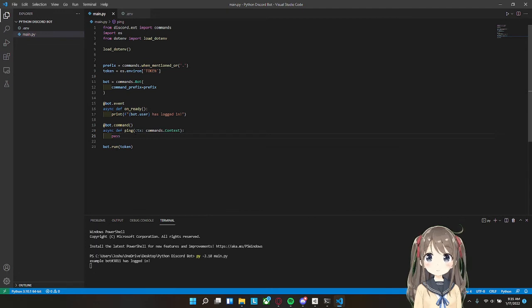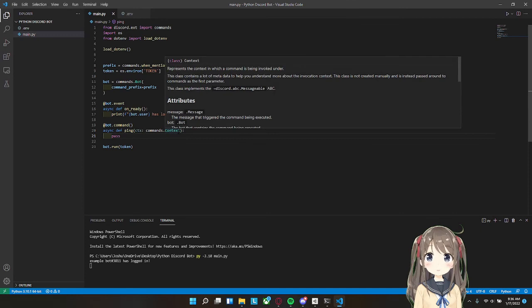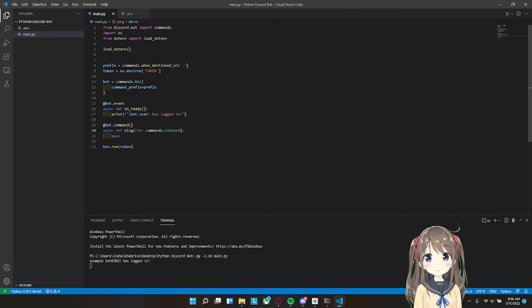And so this ctx stands for context. This will hold everything you could possibly need to know. And then this part here, this is defining a typing. This typing will help you understand what you're writing in the long run, and also make your life a little bit easier. So please put that there.